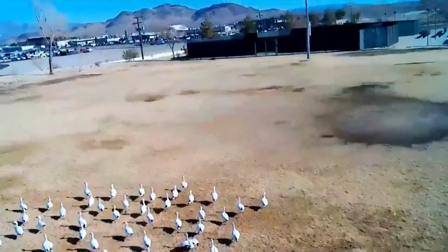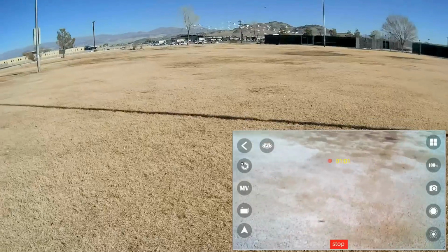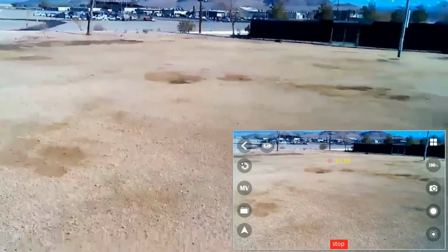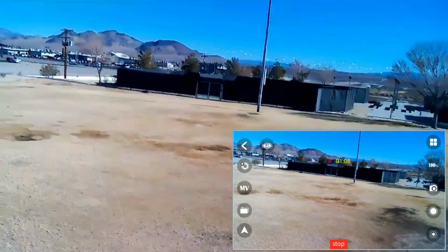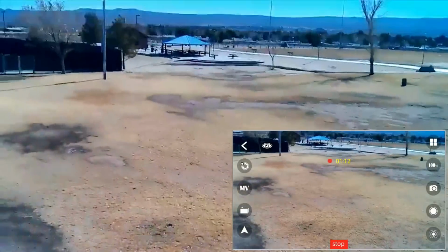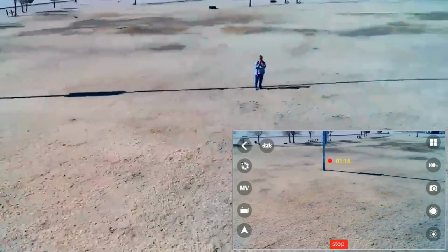One over to geese. Yeah, well, they don't seem to want to play this time. See if I can get a picture of them. They're over there now. They're gone. They left. Unfortunately, I chased them away with that drone. So coming back.